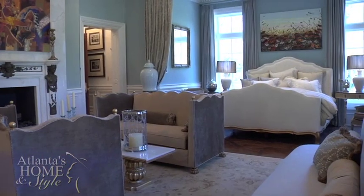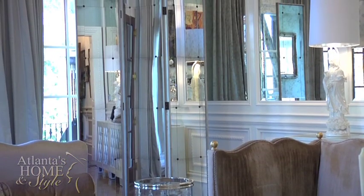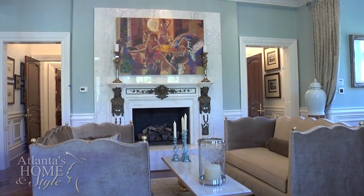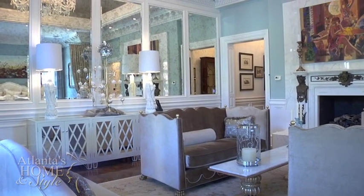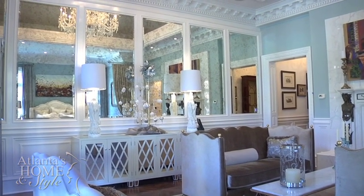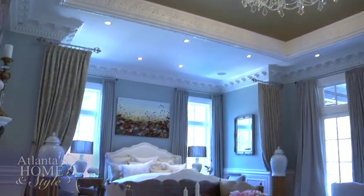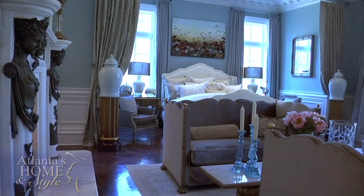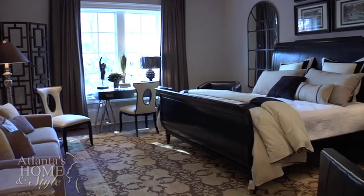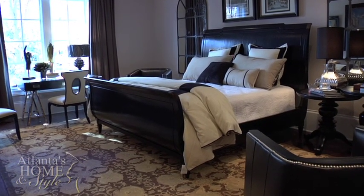I think the master bedroom is probably my favorite room on the first floor. This master bedroom captures the essence of this beautiful estate in the heart of winter. It's got a beautiful mirror reflection, very watery, fluid design, and I love the contrast of the velvets and the creams and the linens and the texture in that room with the mirror and the chandelier are pretty awesome. I think the architect's bedroom is the little room that kind of came from behind. Very handsome and strong, as if some college kid comes home for winter break.